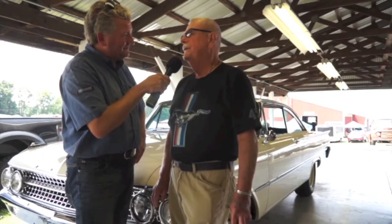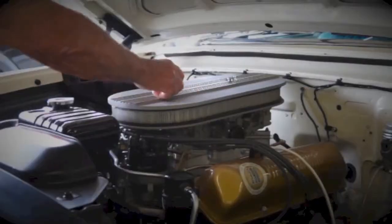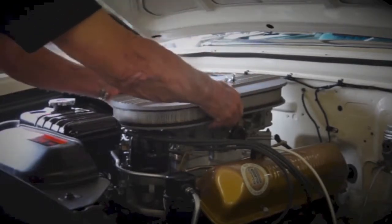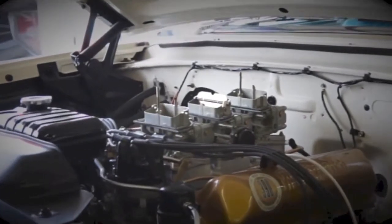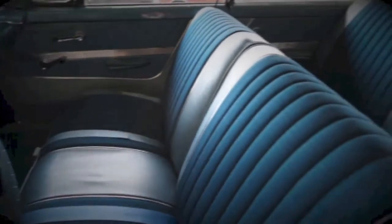And then Ford decided, well, we need a little more, because the 409 Chevys had the 4-speed and all this. So they would ship you the tri-power system in the trunk. You buy the car new, 4-barrel, and the dealer would put the tri-power on and switch it. And also they would put you in a 4-speed if you wanted that. So back in the days of options, incredible options.